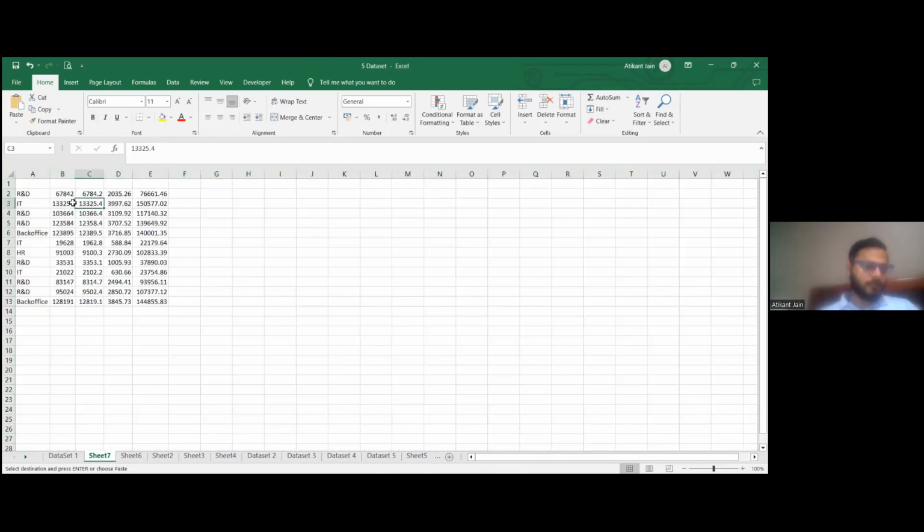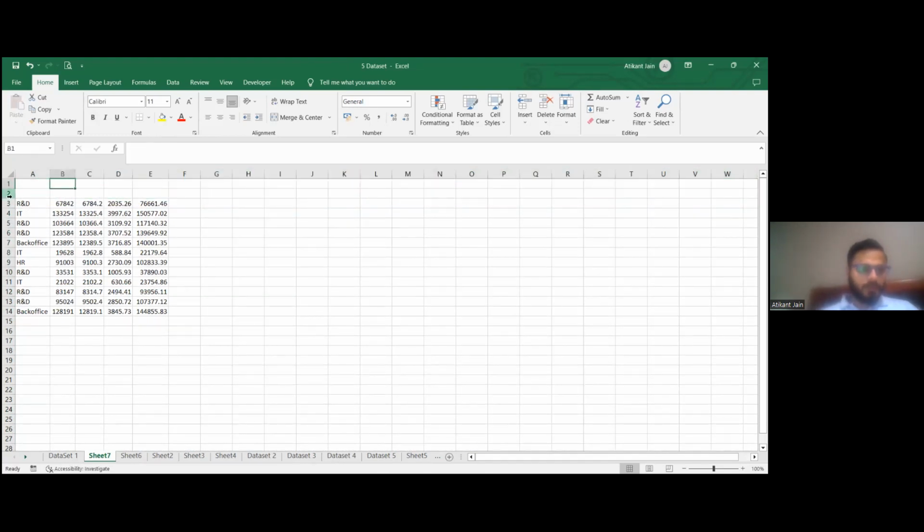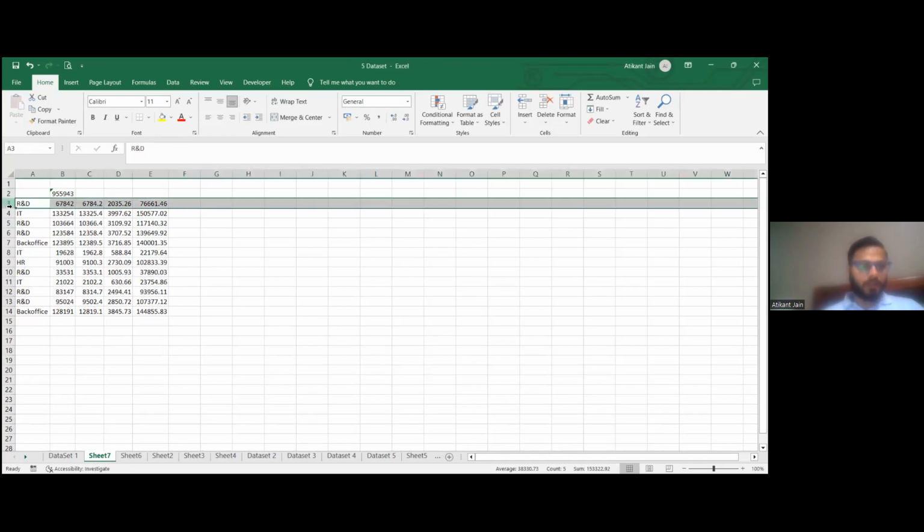We have the same data, right? I am talking about the department. Let's say this is salary, and these are expenses and all other stuff. Now, my first option is sum. So if I am doing sum, this is my 9,55,943, right?